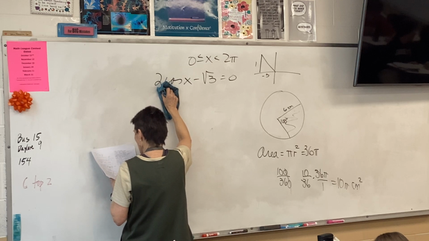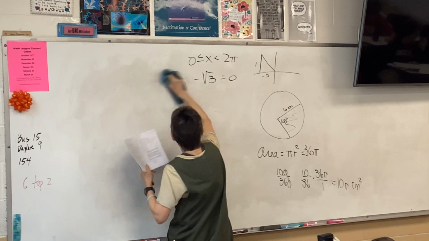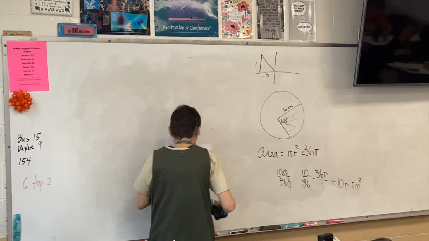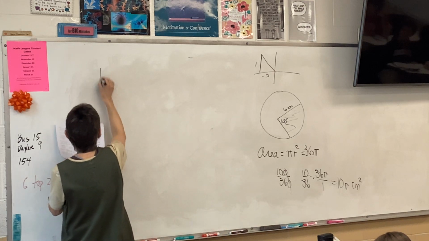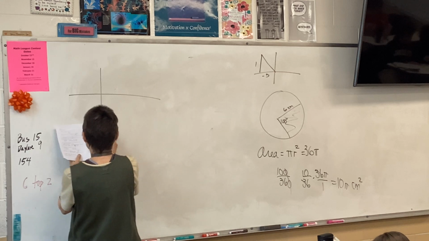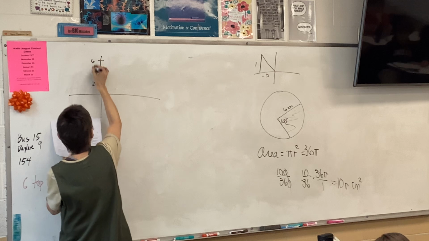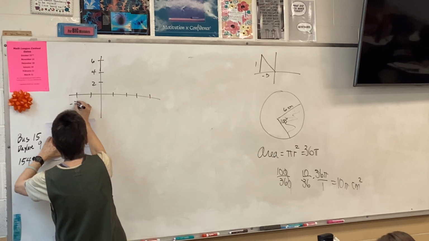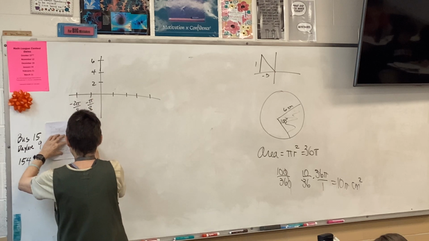It says write 2 equations. Looks like the second one might be a little bit harder, so let's do the second one. That one looks tough. Okay, so we're going to write 2 equations for that second graph. All right, here we go. When we say 2 equations, we mean a sine and a cosine.